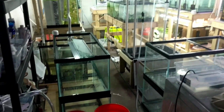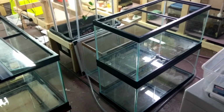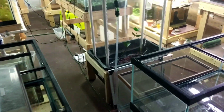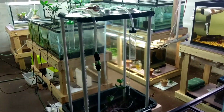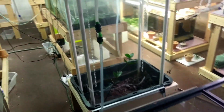As you can see, we've got some new 40s that have come in. Those are for a discus breeding project, so those are just kind of stacked there for now on the way. We've got a mangrove flood basin. It's a project that's kind of half finished and taking up space right now.